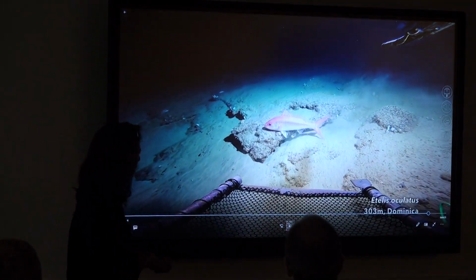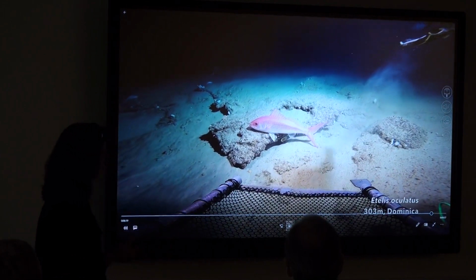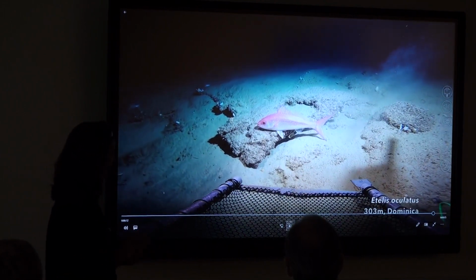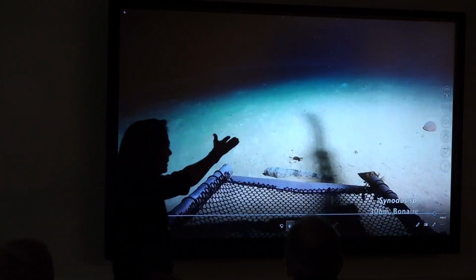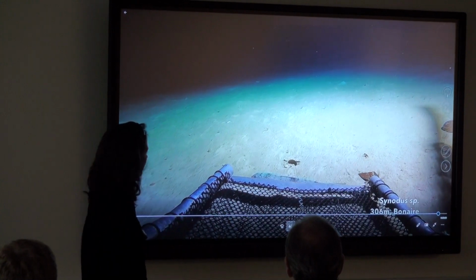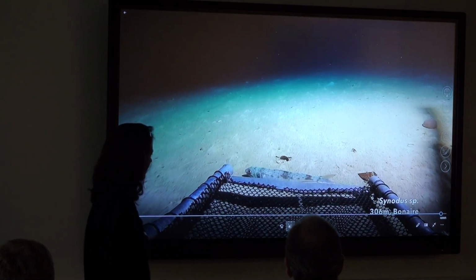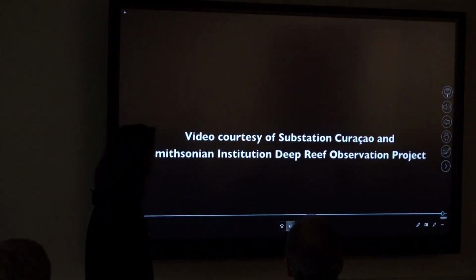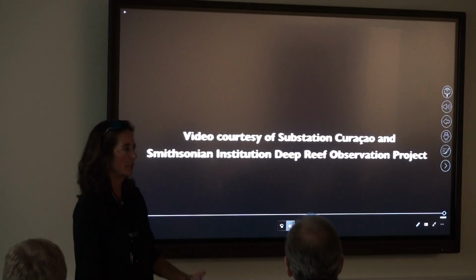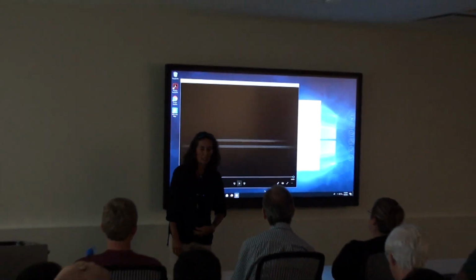And this is a rariphotic, a deep reef snapper. Again, right at the maximum depth of the sub. But again, that's not a deep sea fish. That's a fish that's related to shallow fishes. And the fish that the sub just went over is just a lizardfish. And that, again, is another species that belongs to a primarily shallow water family that lives on shallow coral reefs.